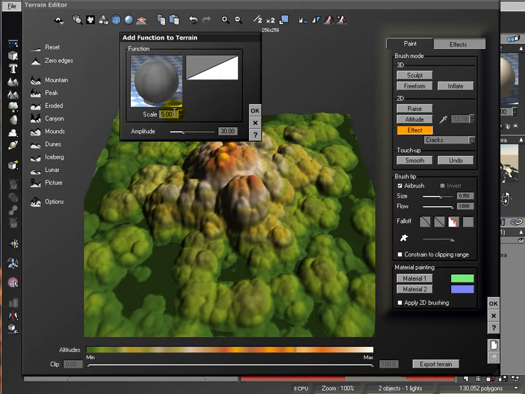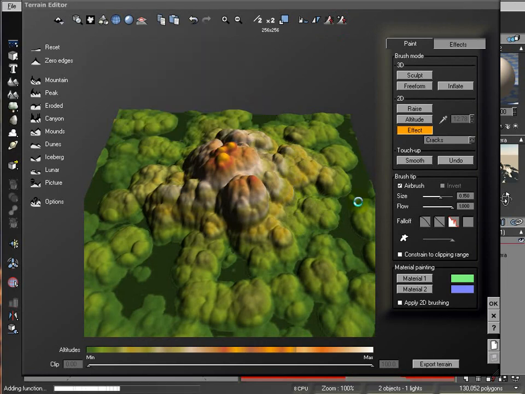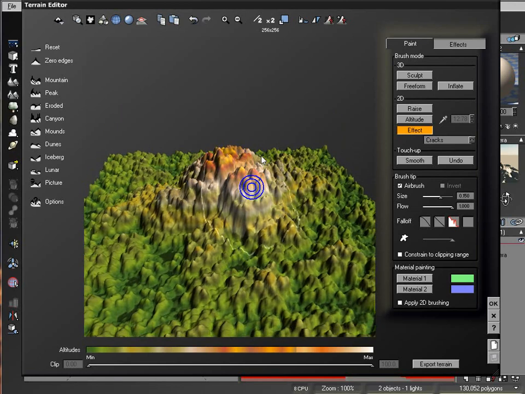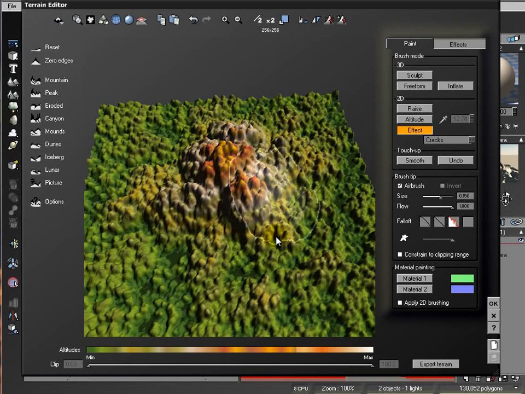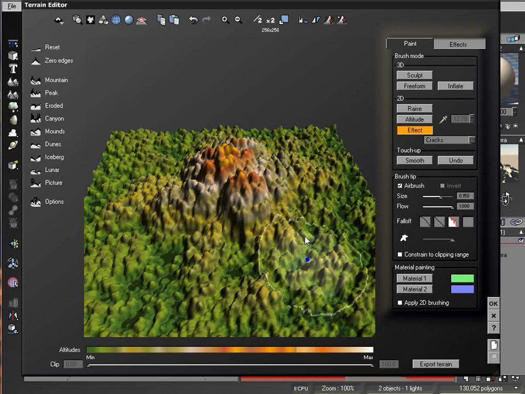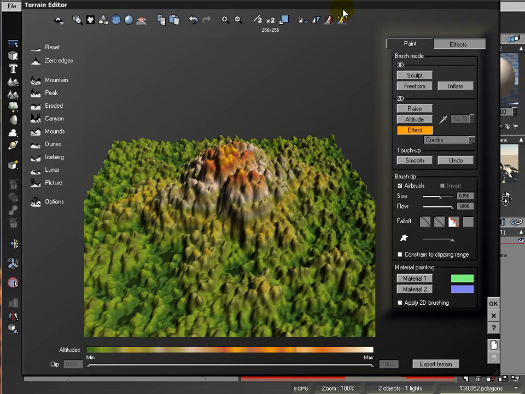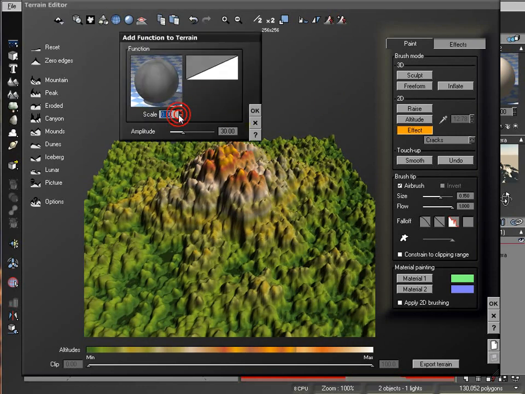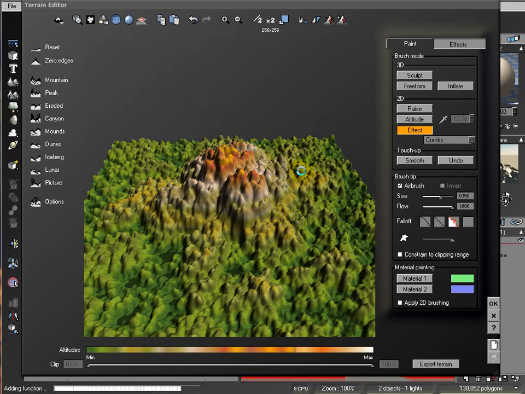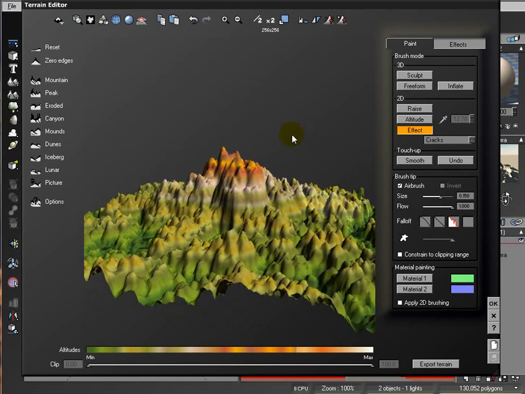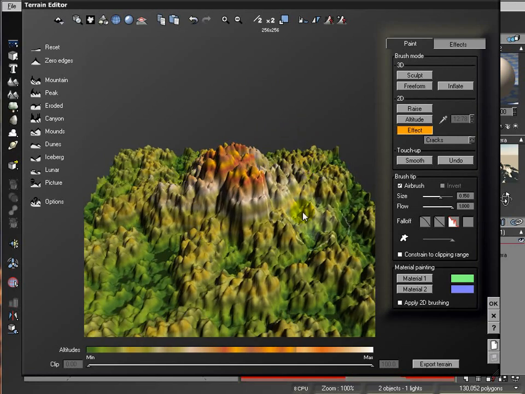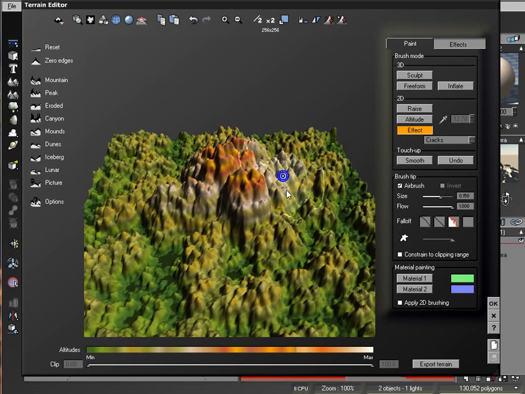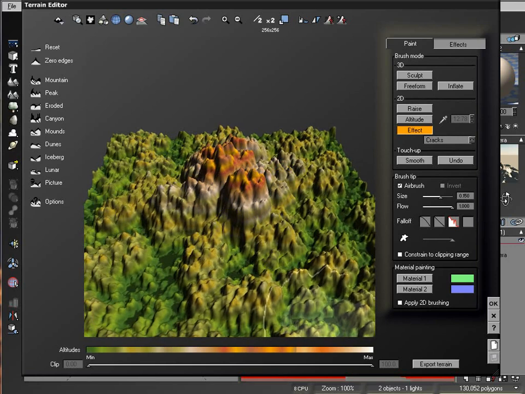As well, if we increase or decrease the scale, let's put it at 1, for example, the scale of the whole function will obviously reduce relative to the terrain size. So let's increase it to 5, what we had before. Apply it one more time. Again, you notice in some cases when you apply, the terrain will merge with what you had before.